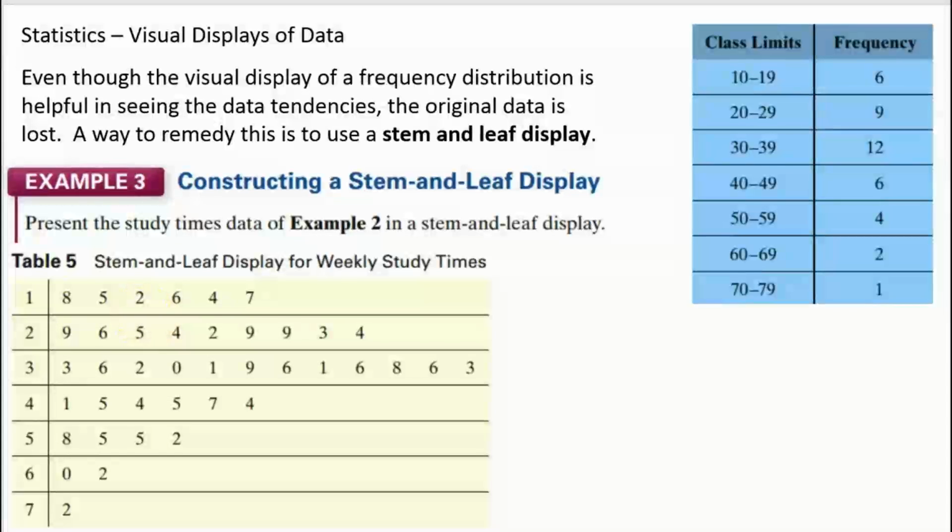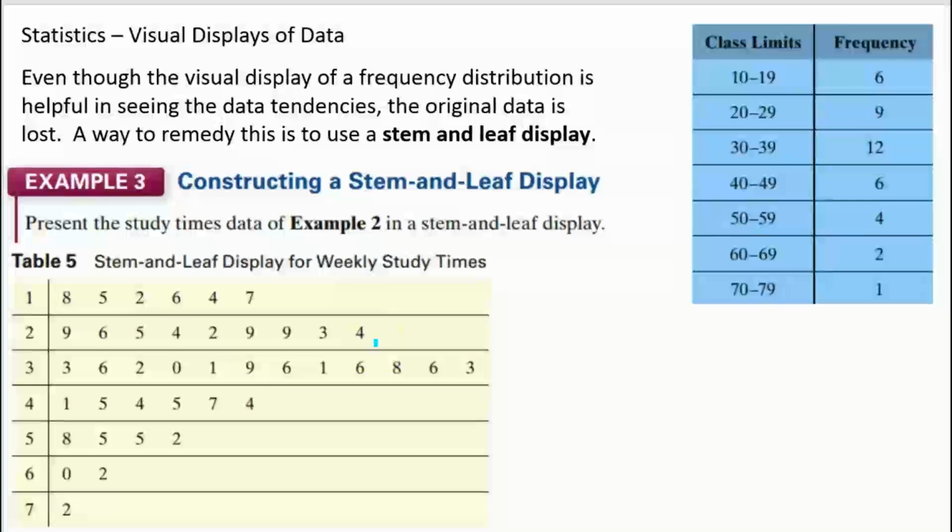You see where we're going with this? Where am I getting that 12 from? Make sure you're clear on this. So the 1 is the 1 in the teens, and then the 2 is the 1's place. So somebody studied for 12 hours. Somebody studied for 16 hours. Somebody studied for 14 hours, and somebody studied for 17 hours. And then, of course, when you go to the second row, I know you get it by now, somebody studied for 29, 26, 25, 24, 22, 29, 29, 23, 24.